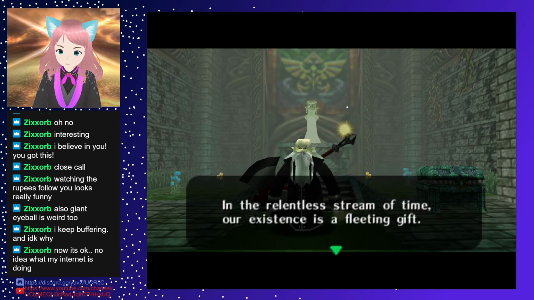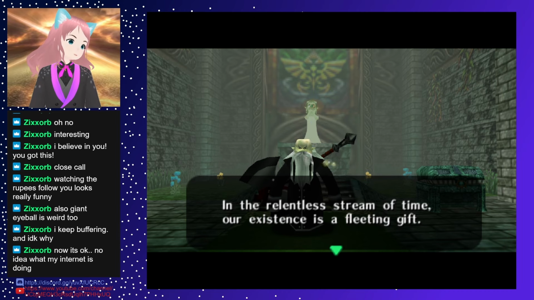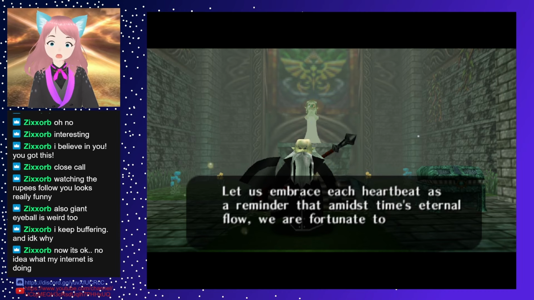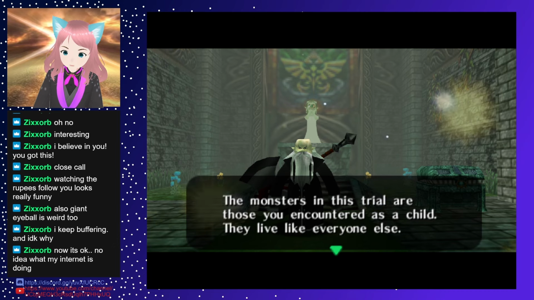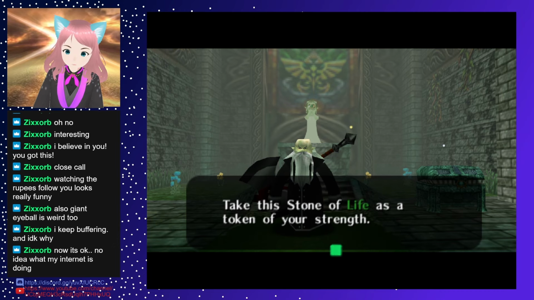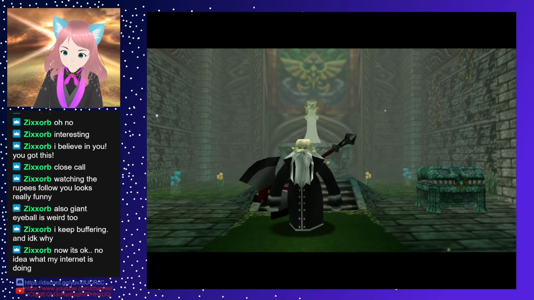In the relentless stream of time, our existence is a fleeting gift. Let us embrace our heartbeat, each heartbeat, as a reminder that amidst time's eternal flow, we are fortunate to experience life's fleeting beauty. The monsters in this trial are those you encountered as a child. They live like everyone else. Take this stone of life as a token of your strength.